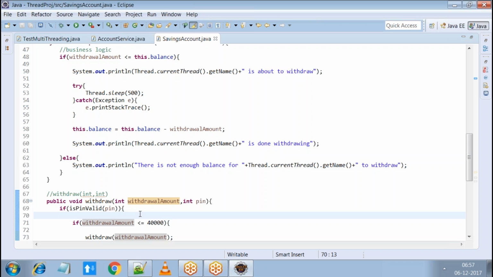Yes, it can, because this second method is not synchronized. So any thread is free to execute this method. That means now the second thread still can operate on that object through this withdraw method. So do you think that overlapping issue is addressed here?